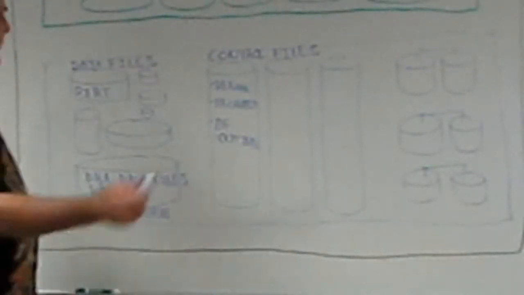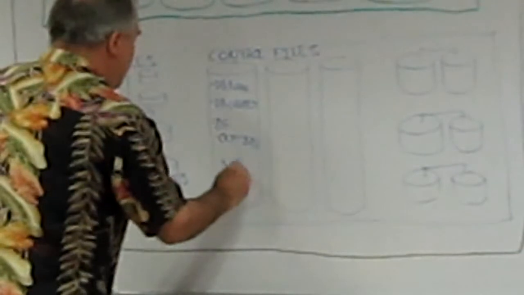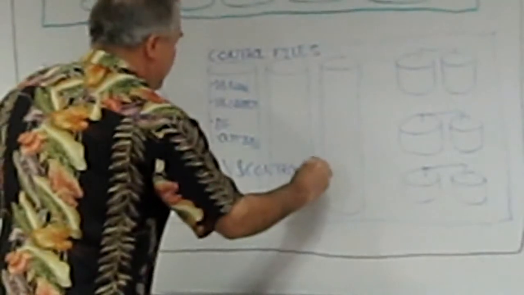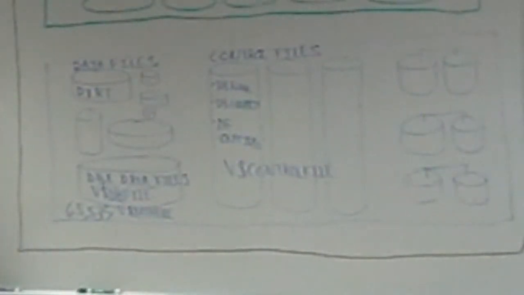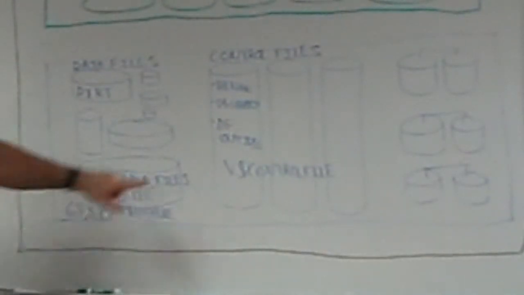Couple other things about control files. There's a V$ view that will tell you the full path name of your control files, and it's V$CONTROLFILE. You're going to discover as an Oracle database administrator, you're going to be writing a lot of queries against the DBA views, and you're going to be writing a lot of queries against these dynamic performance views that start with V$. To abbreviate, we refer to them as V$ views. And DBAs write a lot of queries to these. Alright, so there's your control files.